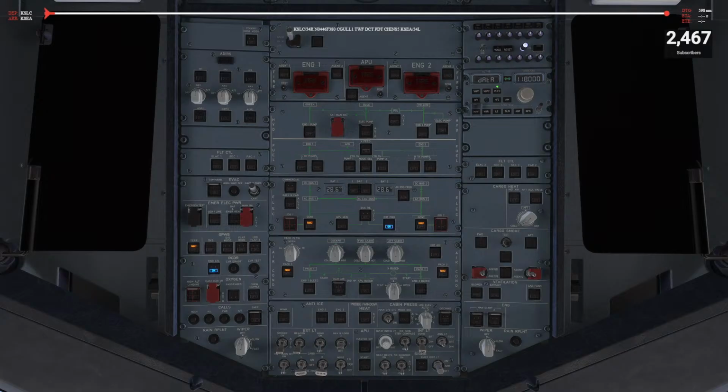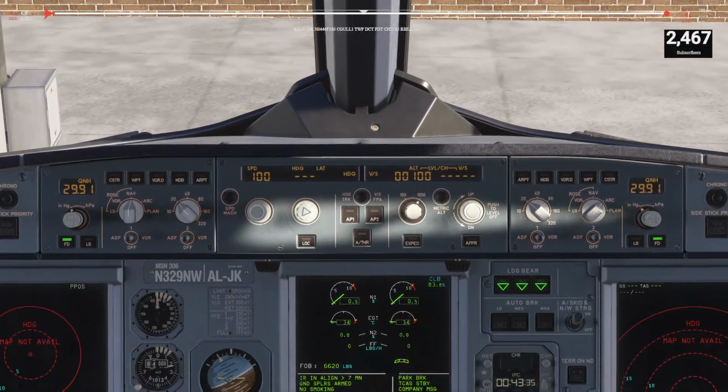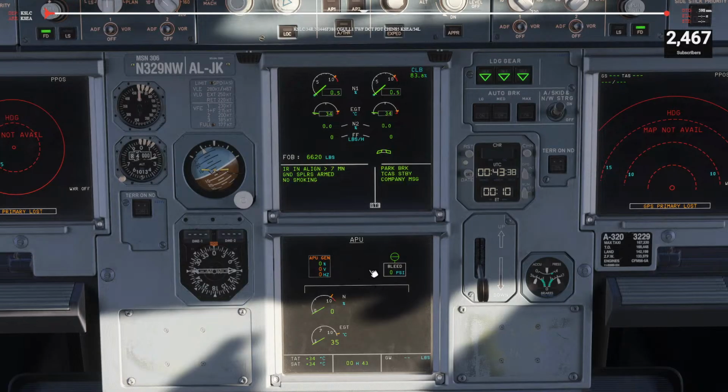All right. No smoking. All right, there we go. There's the sound I wanted to hear. All right, let's kick the APU master on. Start, let's go down here to the, that to say available. That actually looks pretty good. I like how it looks. I'm really excited to build my own here so that I can start using that. Looking forward to that. See the APU firing up here.